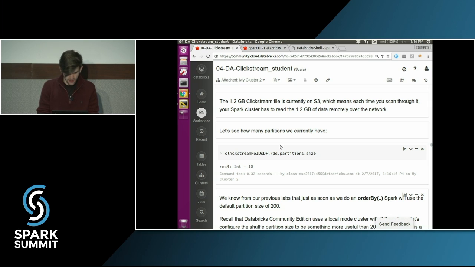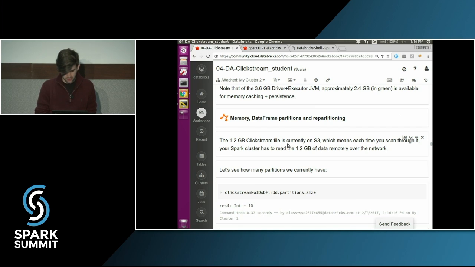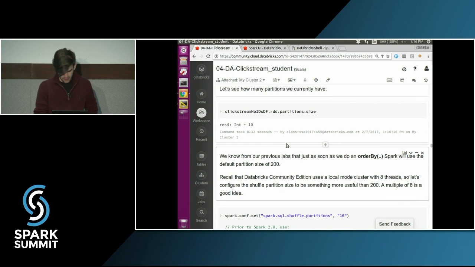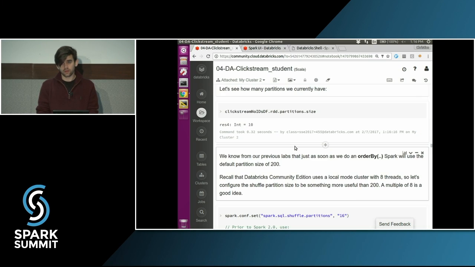By default here, we have 10 partitions, right? So that's based on the S3 chunking that's going to be coming in. So as we're running through here, there's a pretty good chance that we're going to overflow our cache space, right? So given that, we want to take two things into consideration here while we cache.